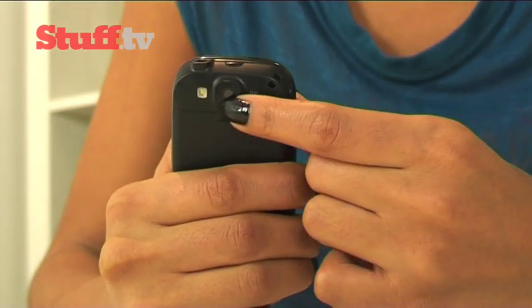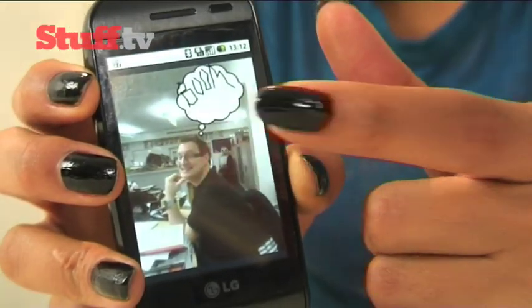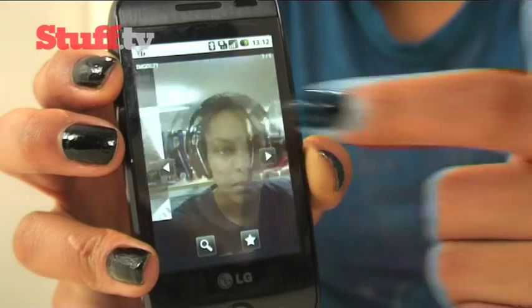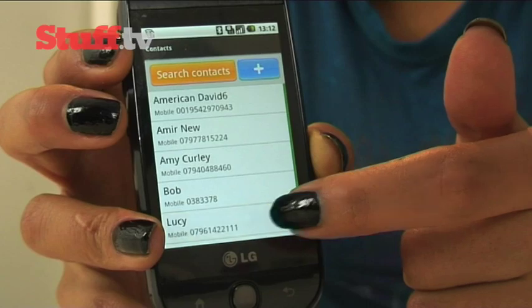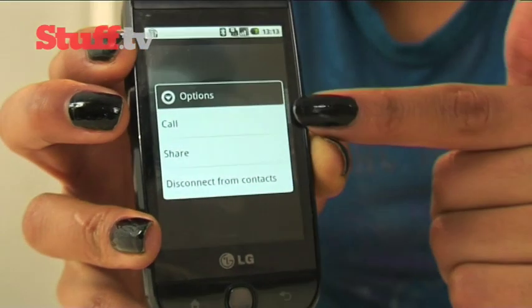A 5 megapixel camera sits at the back with an LED flash, although this also isn't without its flaws. During our tests we experienced some serious shutter lag, but overall images are sharp and reasonably decent, just not outstanding. Adding a nice touch to the handset is the face tagging and face-to-action functions, although expect a few bumps and hiccups before you get these features to work properly. Face detection isn't always activated on all pictures, which is incredibly frustrating, but when it does work, you simply tap on a photo and a box should appear around the face. You keep your finger pressed on the screen to pull up an options menu to assign a nickname or sync with someone in your contacts.